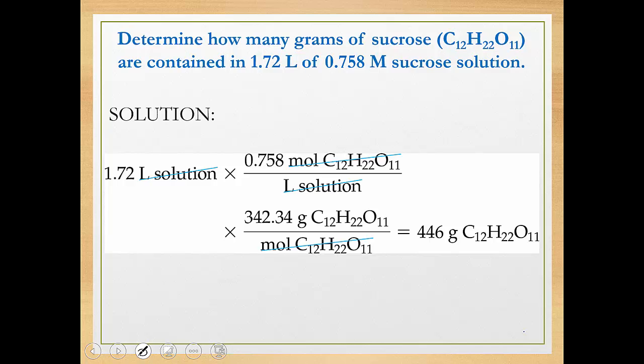When we do that, notice right here, this is our molarity. What you've got to be able to do is start translating in your mind whenever you see a molarity, a capital M, think of it in terms of the number of moles per 1 liter of solution. Just like with molar mass, when you see a molar mass, it's the number of grams in 1 mole. Molarity is always the number of moles of something in 1 liter. So it's always 1 with the liter, and the moles will vary for molarity. We calculated our number of moles in the first step, and then we calculated the number of grams in the second step. We find out that there are 446 grams of sucrose in that particular solution that we have.